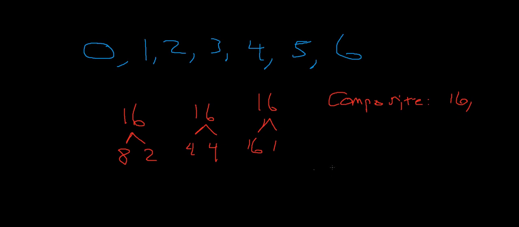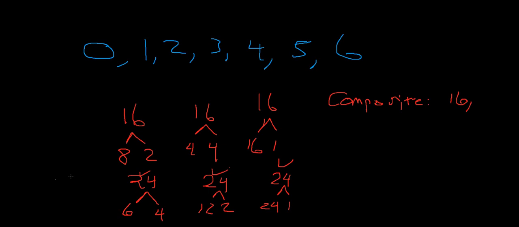Let's look at another example. Let's look at 24. Let's think of all the different ways we can get to 24. If you remember your multiplication facts, 6 and 4 could get you to 24. 12 and 2 gets you to 24. And of course, 24 and 1. We found a few different ways to get to 24, and there are actually more. We have 8 and 3 as well. But because there's more than one way, it's in the composite family. So that's as simple as it gets. If there's more than one way to multiply to the same number, it's called composite. If there's only one way to do it, it's considered prime.